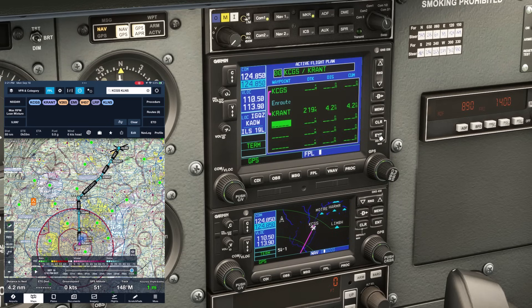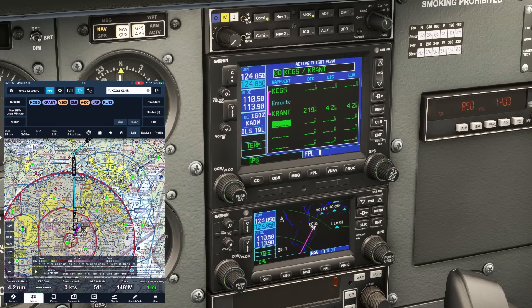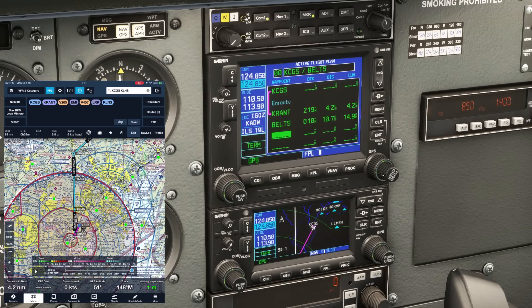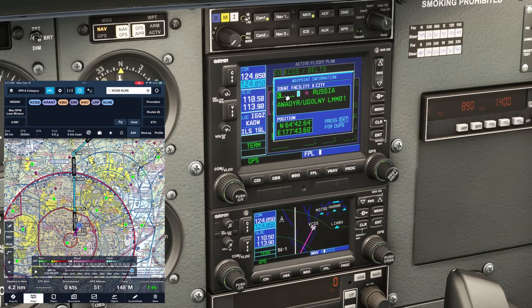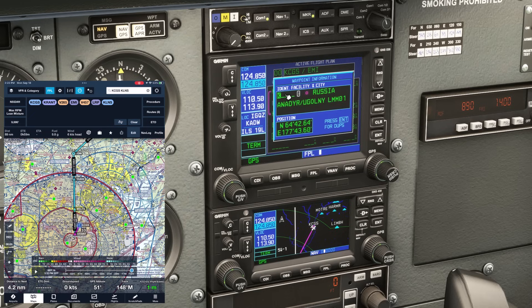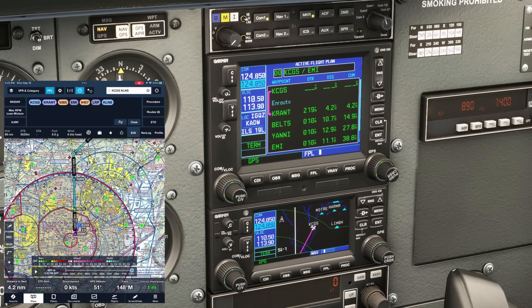The next point in the plan is a Victor airway. Unfortunately, the 430/530 isn't able to parse airways, so we'll need to input each fix ourselves. The simulator allows for using the PC keyboard to enter waypoints, which you can't do in the airplane, but it'll help us save some time here. We're going to purposely make a mistake and skip over a waypoint by entering EMI, the Westminster VOR — we skipped Yanni, which comes before EMI. To insert that in between, we move the cursor so that it's on EMI by twisting the outer knob one click, then start inputting the skipped fix using the inner knob. It feels weird, as it seems like we're replacing EMI, but really we're inserting Yanni before EMI, as you can see on the flight plan page.